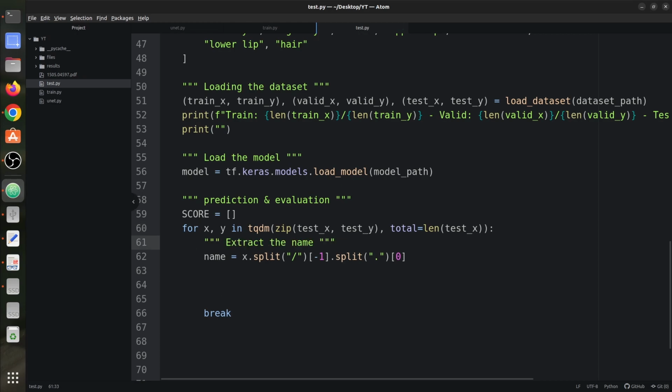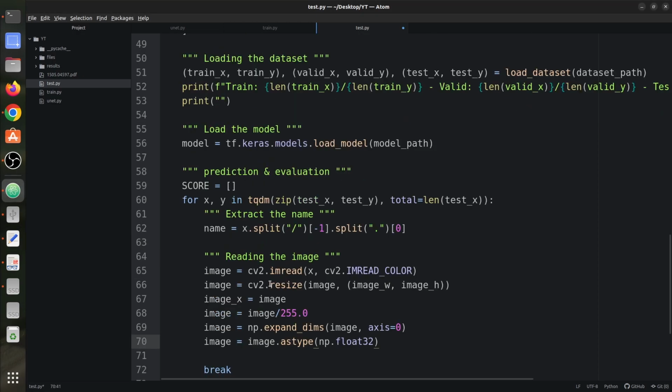So let me write a line at the top of this. Next we're going to read the image first. This is the image, that is X, the path of the image. We read it as RGB, then we resize it, then we save a copy of this resized image, then we normalize it, then we expand its dimension. Let me give you a hint here: it would be height by width by 3, because the model takes input in the form of a batch.